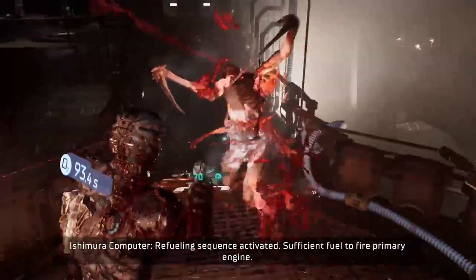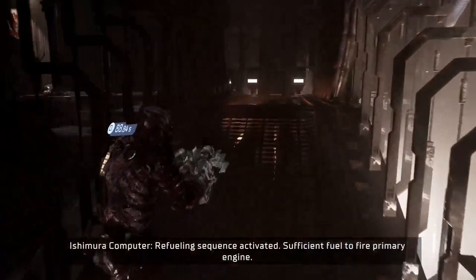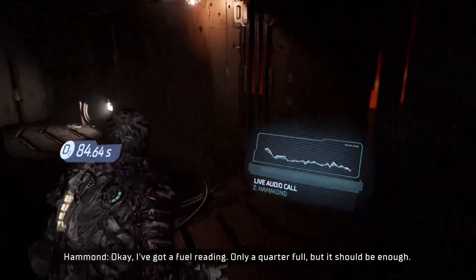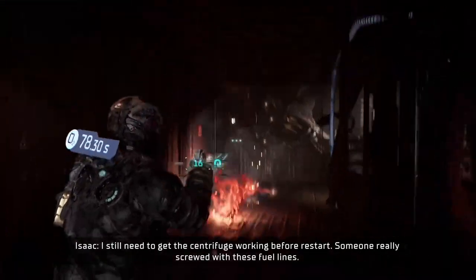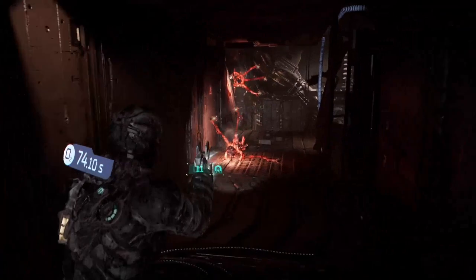Refueling sequence activated. Sufficient fuel to fire primary engine. Okay, I've got a fuel reading. Only a quarter full, but it should be enough. I still need to get the centrifuge working before restart. Someone really screwed with these fuel lines. Move fast, Isaac. Aegis 7's looking damn close out there.